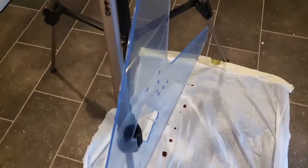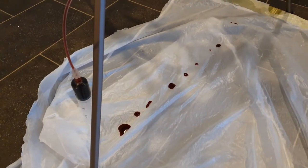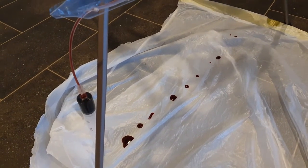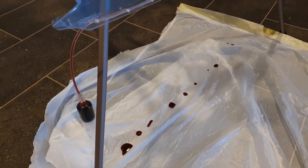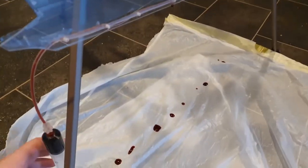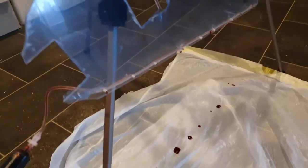Okay, so I think I've found the perfect mixture. If you mix 10 milliliters of blood with 2, maybe 2.5 milliliters of water, you can push it through, and check it out. Hang on.